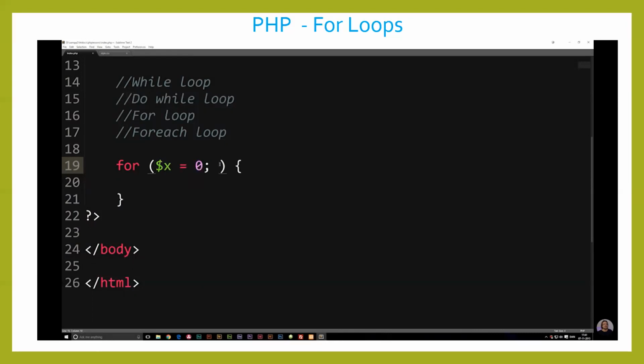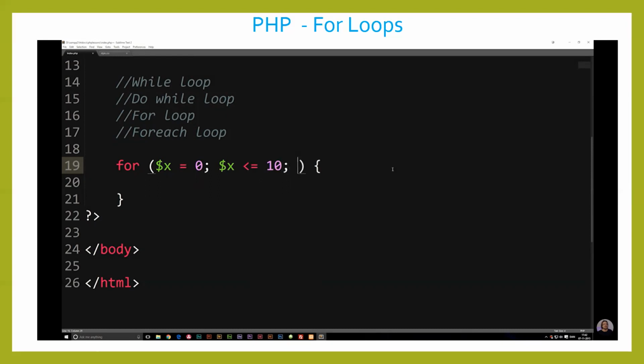Now the next one is going to tell us when to stop looping. So inside the second parameter, we're going to set variable x lesser than or equal to 10. So now we're saying, okay, we start at 0, and once you reach 10, then you need to stop looping, because like we talked about in the past couple of episodes, if you have an infinite loop, you might end up crashing your browser. So we want to make sure that the loop actually stops at some point.